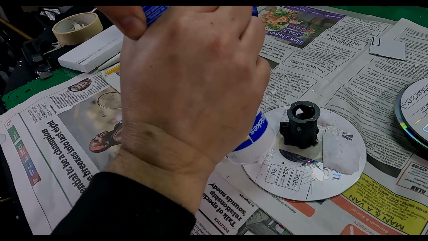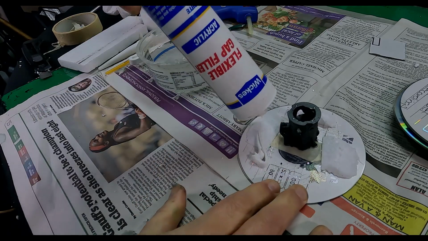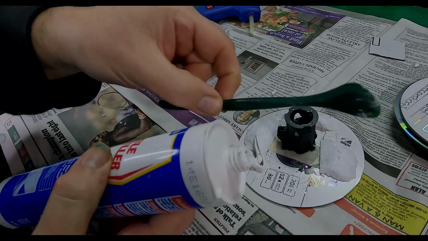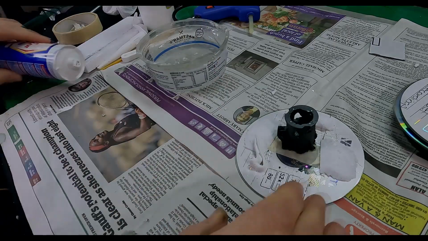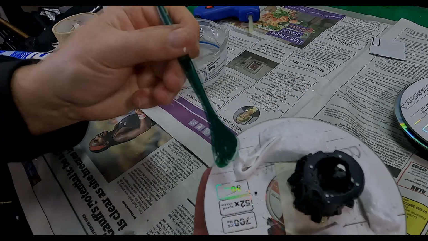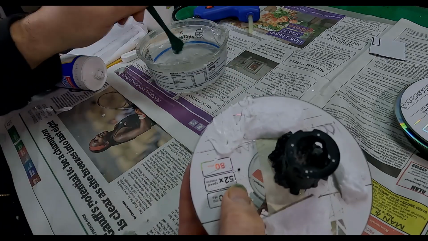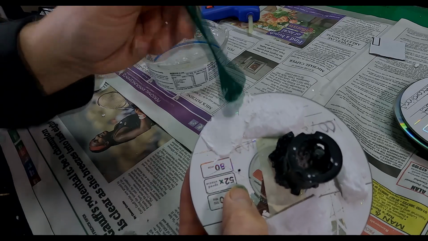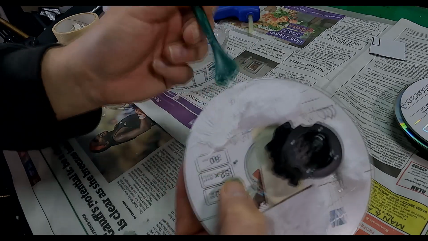So I can squeeze out here, and for spreading I've got some plastic sculpting tools, so I'm just going to dip those in water and start spreading this out. It's a bit like putting icing on a cake. So I've been told. I'm better at taking icing off of a cake, but there you go.